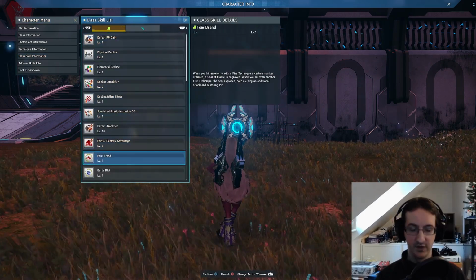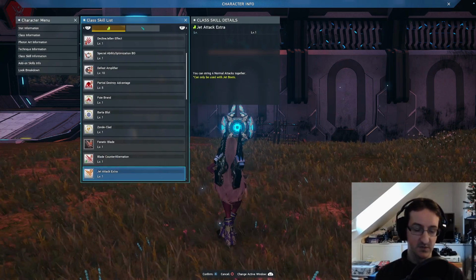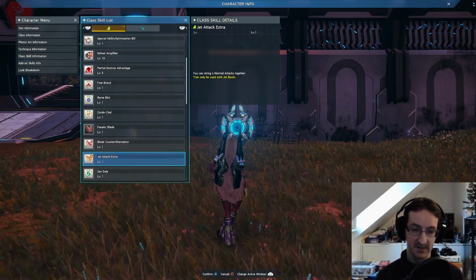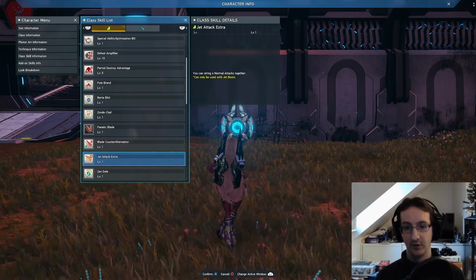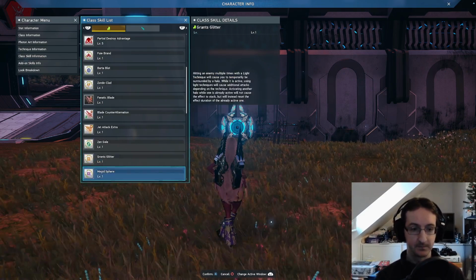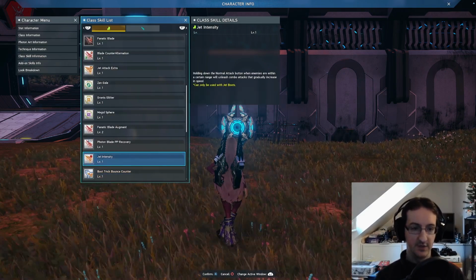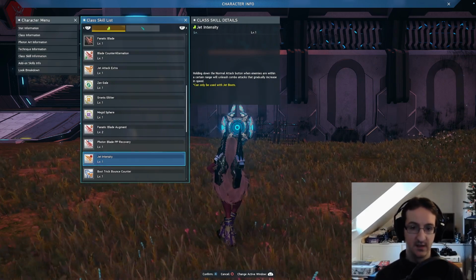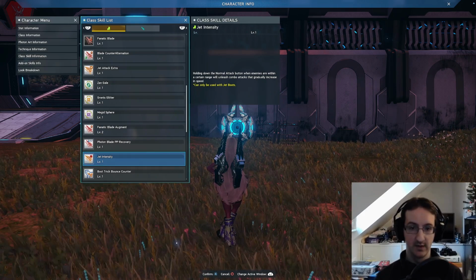So we've obviously got the ones that apply to anything for Bouncer, but specific to jet boots, we have Jet Attack Extra, which gives you 4 normal attacks. So that final, more powerful kick at the end, that's unlocked by getting Jet Attack Extra. We then have Jet Intensity. This is holding down the normal attack button while enemies are within a certain range will unleash combo attacks that gradually increase in speed.